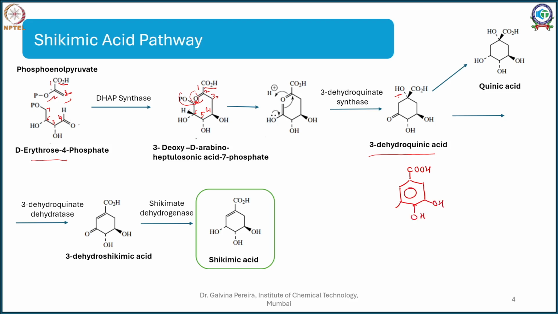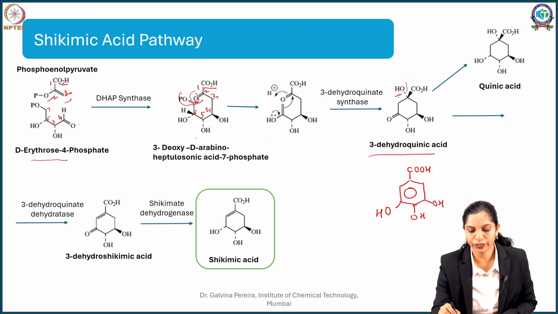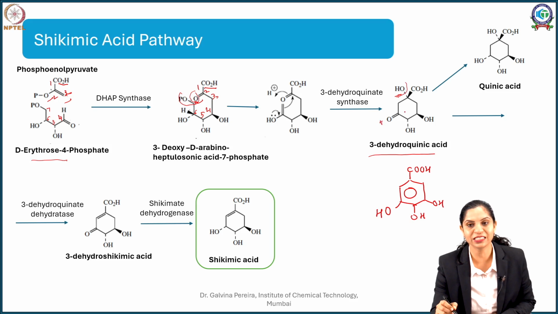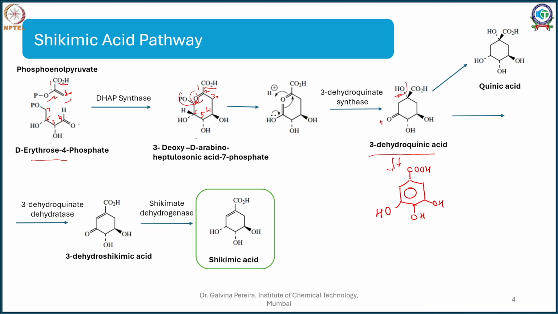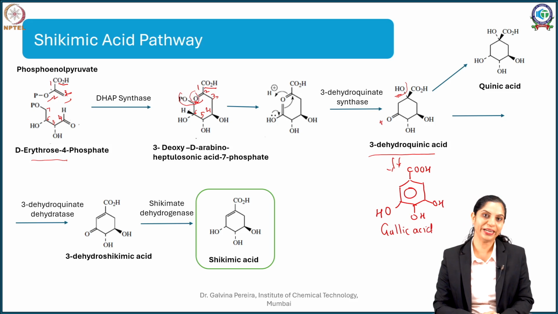So there is a good resemblance between dehydroquinic acid and gallic acid. So what you need to do is eliminate this, probably reduce this and aromatize this. So this is a multi-step process and eventually from your quinic acid you get gallic acid derivatives. So you have quinic acid or dehydroquinic acid that gives rise to some hydrolyzable tannins. From gallic acid you can get your ellagic acid and other compounds as well.